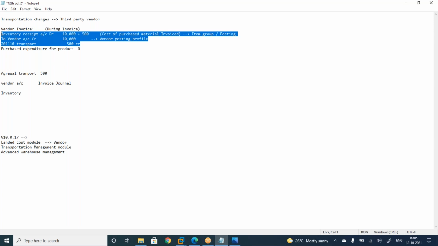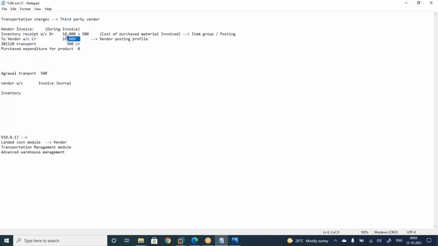If the truck is provided by the vendor only, then it will be added here instead of this one. Make sense? If it is a third party vendor, like this.